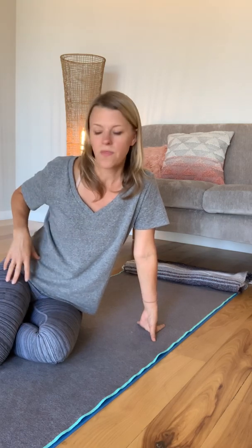So the best thing to do is to get into position safely, making sure that in doing that you're just taking it slow. And then once we get into position, then I'll take you through how to do activation and movement for the hip flexors and the quads.